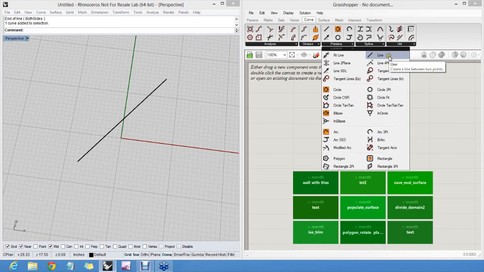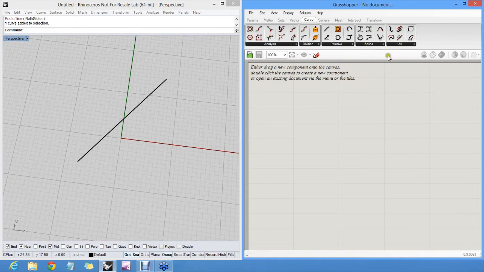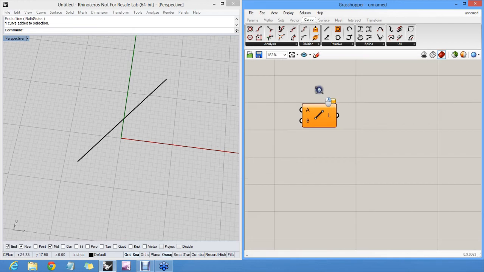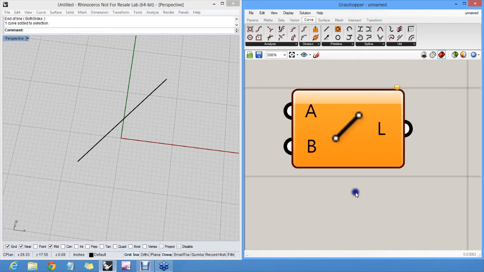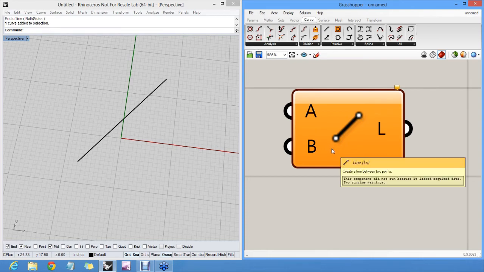But we will use the same one as the one we just used in Rhino, which is line from start point to end point. If I click on it and click on the canvas, we will get a brand new line component. Doing this step is sort of the same as running the line command in Rhino. It's now there, but I still need to supply start and end points before it actually does something.